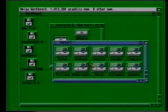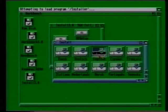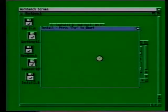a large group of icons labelled with the names of different languages. Presumably, you want to install an English version of Workbench, so let's double-click on the English icon, and Commodore's install program will now guide you gently through the process of installing Workbench onto your hard drive. All you have to do is swap over the disks when you're told to.